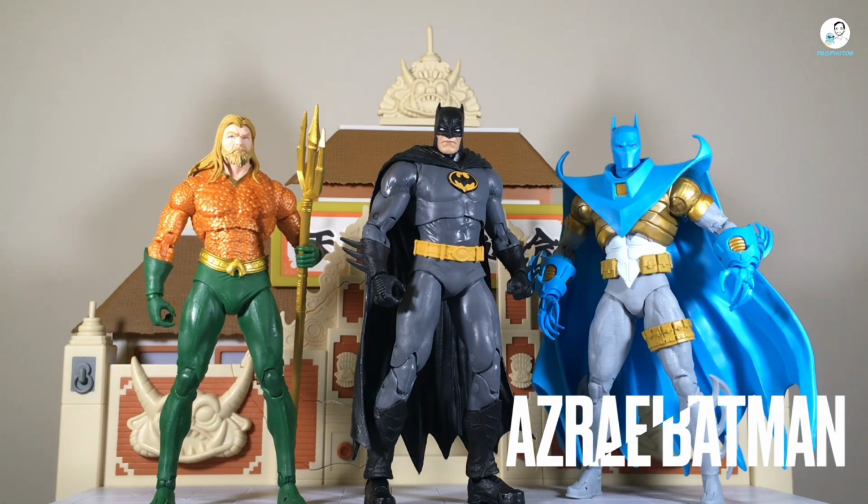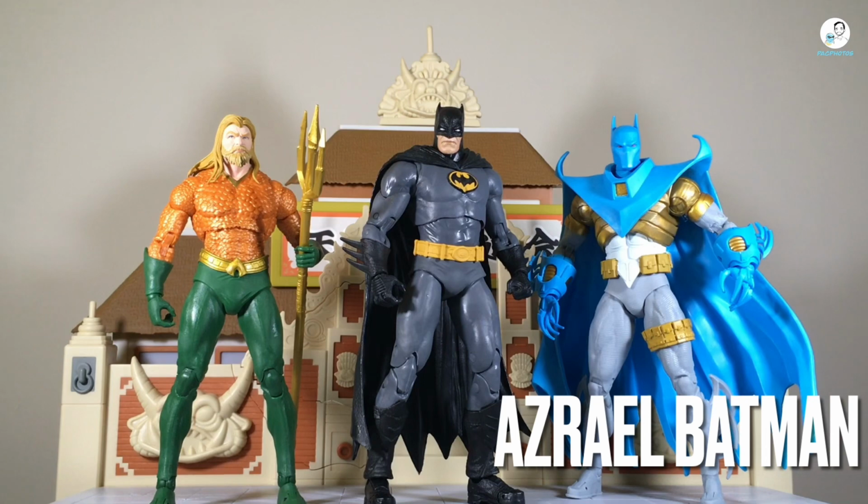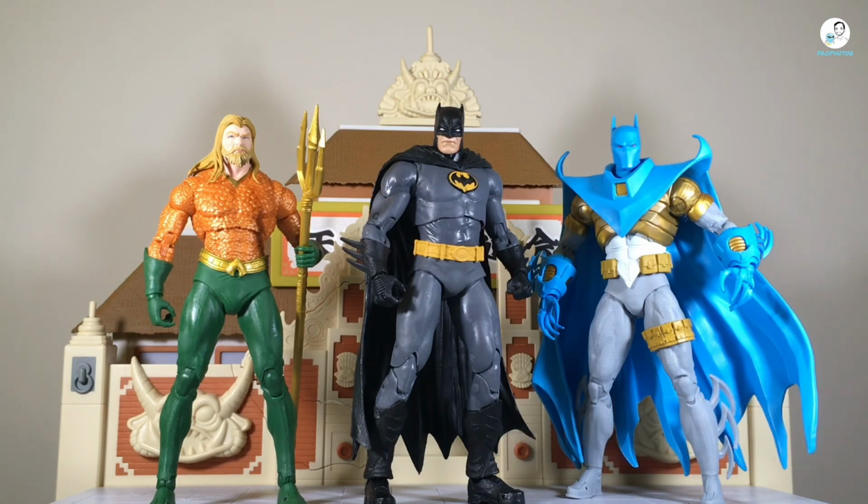Next honorable mention I want to give is the Gold Label exclusive Azrael Batman. While in my initial review I would have preferred more thorough paint application, I can still appreciate the figure in terms of the sculpting work. The cape sculpt especially is pretty top-notch. And as a side note, this is a sentimental one because my friend Rob D Toys hooked me up with this because he saw them in store and knew I was looking for one. It's one of those cool reminders that this is what the community is about, helping one another.